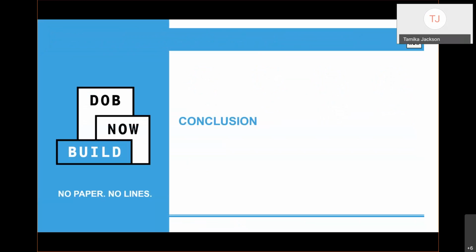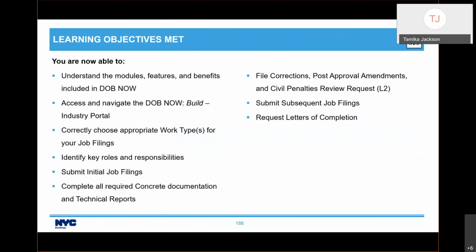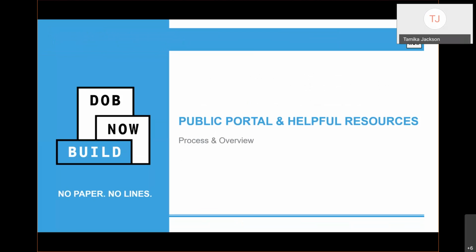So let's wrap up what we covered today. You should now be able to describe DOB Now, know the actions that can be done in DOB Now, and the features and benefits of DOB Now. On behalf of Martha and I, and DOB, we're glad that you stayed till the end of this presentation. I'm just going to go through some good to know helpful resources.